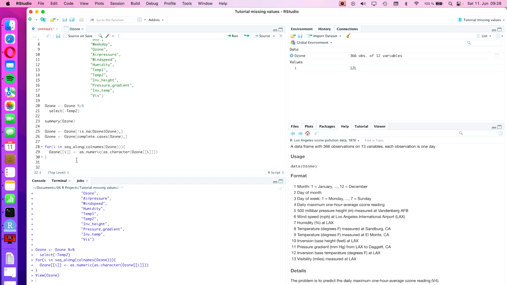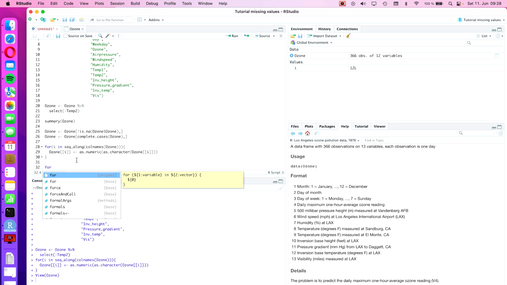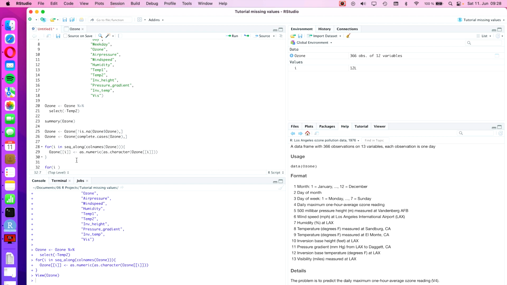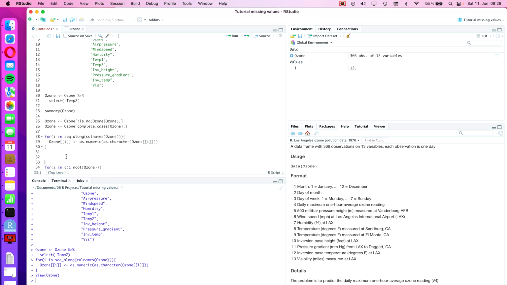Excellent. So now we can go on with our main task, and I'm going to use another for loop. So it will be for, opening bracket, i in a vector, 1 to n, colnames of ozone. And actually, I want to go one step back. Sorry for that. And I'm going to type ozone_orig, which will be defined as ozone, so that afterwards we can look up which of the observations were missing, and we can see if our procedure has been applied correctly.